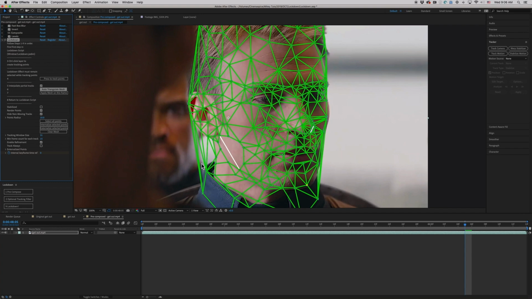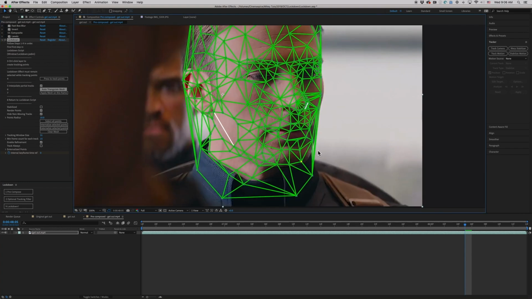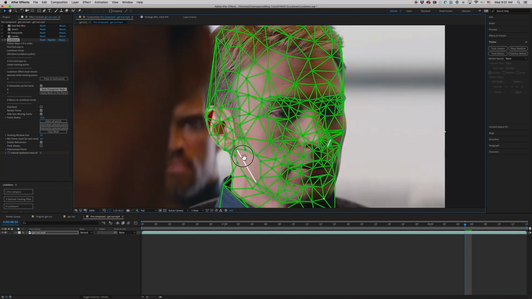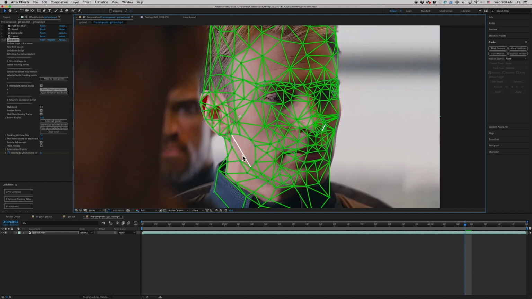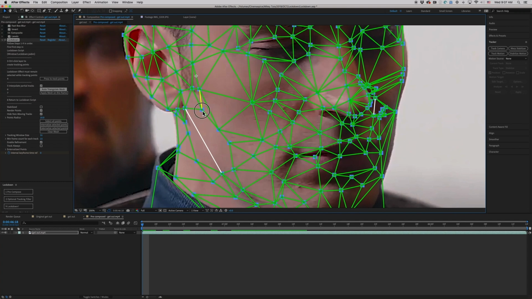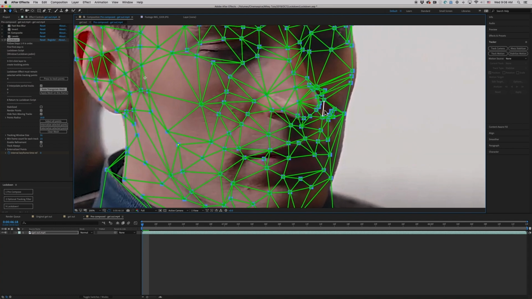Now there's some spots that I do want to delete, some connections. So like right here, if I hold down Option, I can click on these lines, delete some of those connections, some of these over here. Just where you have kind of this overhang, I don't want any geometry in there. Now we've got some weirdness going on here. So let's fix this up. I'm going to have to come in here and fix that. We'll fix that. And looks like there's another one over here that didn't connect right. Okay.